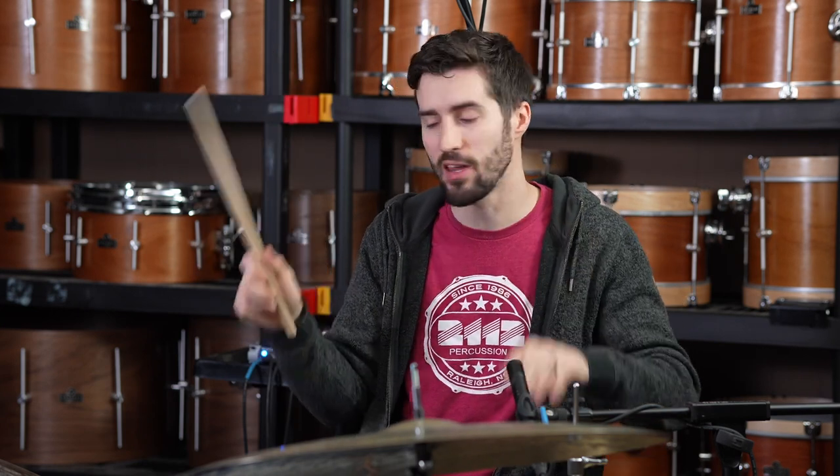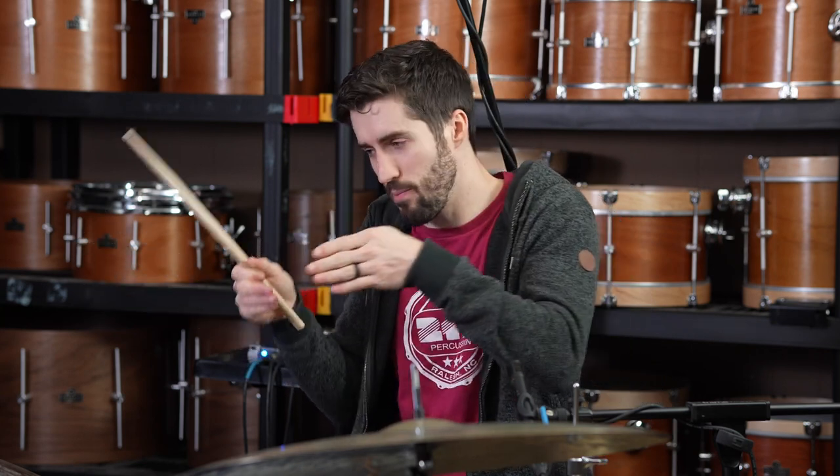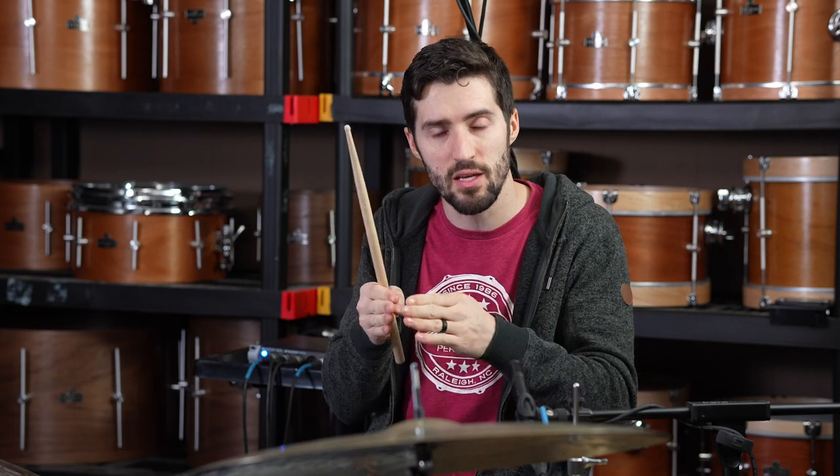It's much easier to keep a very loose grip if you want to play the swing pattern and use the bounce of the surface of the ride to actually play your patterns. But there are little tiny ways where you can just grip the stick slightly harder, and you can kind of drive your thumb into the stick and sort of drive that sound into the cymbal so that you get a very pointed, articulate, woody sound from your stick definition.